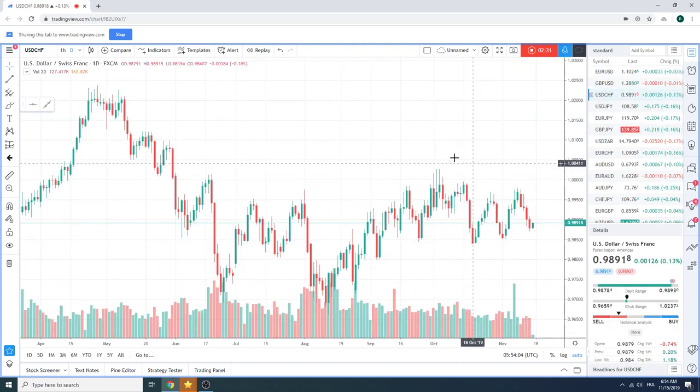Dollar/Swiss is kind of in the middle of nowhere. Euro/Swiss went higher on the Kudlow comments last night, but Dollar/Swiss — we're waiting for the 98.40 level, which is a very big and important level. Core short going into this is probably the way. Dollar/Swiss is a tricky one, but you can sell into the 99 handle, somewhere between 99 the figure and 99.30 if you want. We have the Euro on, so it's basically the same trade.